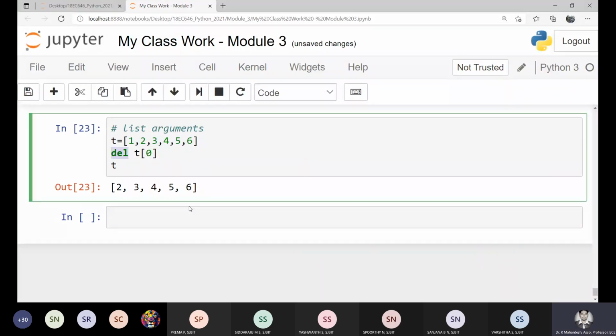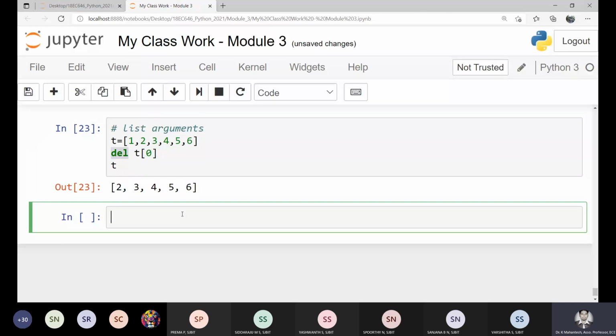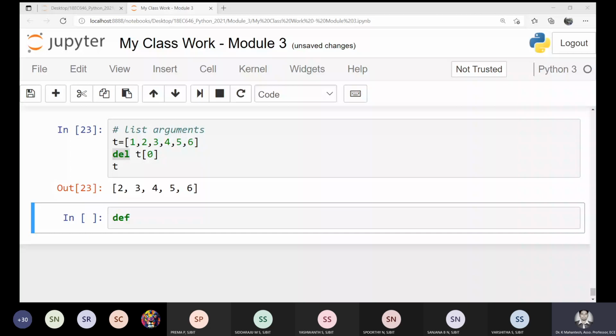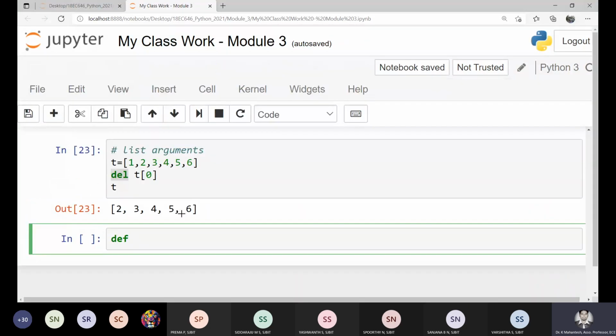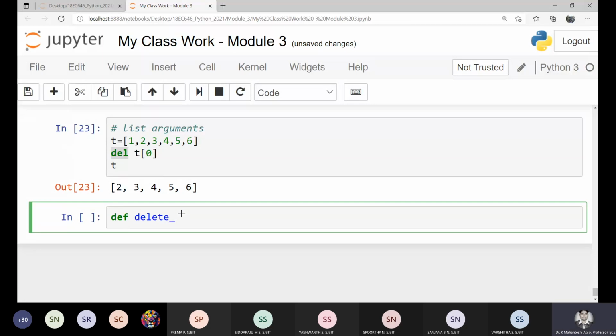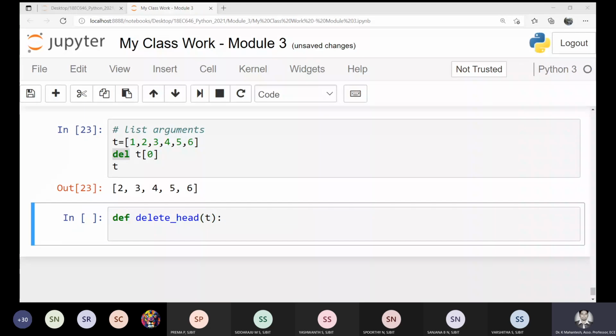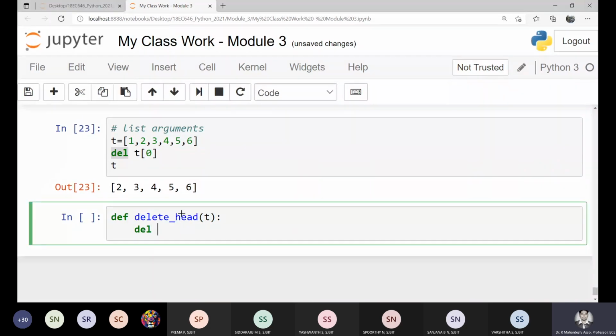Likewise, if I create a function which removes the first element of a list, I can create def delete head, and I'll pass T as an argument. And then I say del T of 0.